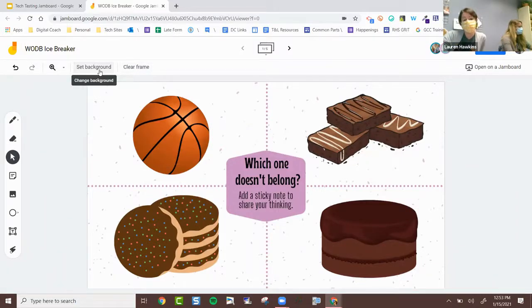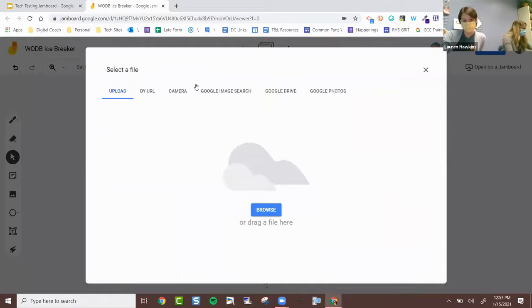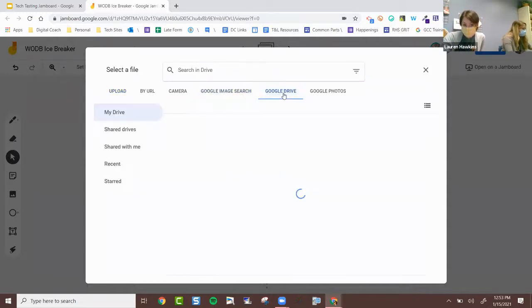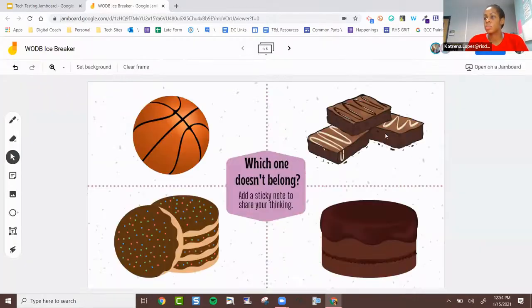Okay. There's backgrounds that are set ahead of time. You can do a white background. There's dot paper, graph paper, line paper, blue board for architecture. The one that Beth and I probably use the most is the image. So you can drop in your own picture if you need to, or a diagram, something that the kids need to label. Okay. You can pull in from Google, you can pull from Drive, or you can simply upload a picture that you have on the computer. And it'll stay put. So kids, you can see I'm clicking on it and it's not moving anywhere.